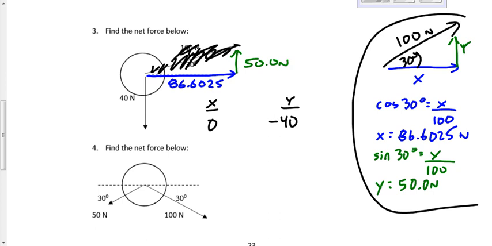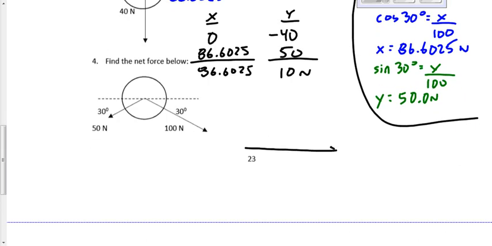How much of that second one, the 100 newtons, how much of that is X? 86.6025, and it's positive because it's to the right. We're going to add those up and get 86.6025. How much of that 100 newtons is Y component? 50. So we're going to say negative 40 plus 50 gives me positive 10 newtons. So now we're just going to combine these. We're going to say 86.6025 and 10 meters this way. The hypotenuse is going to be our resultant vector, and our resultant vector is my net force.